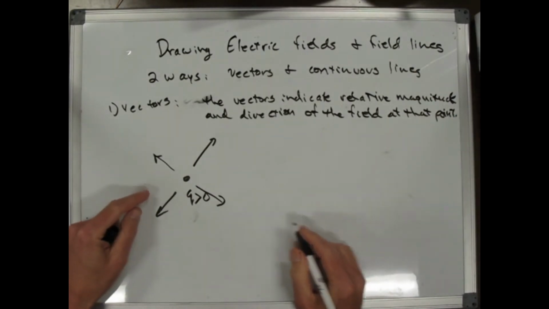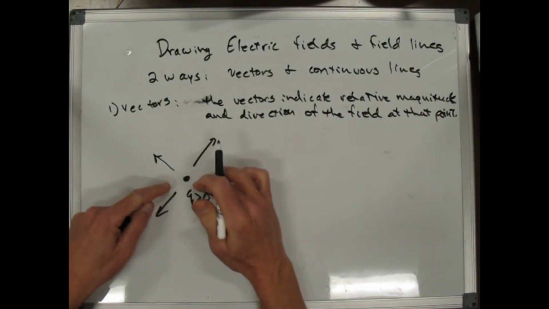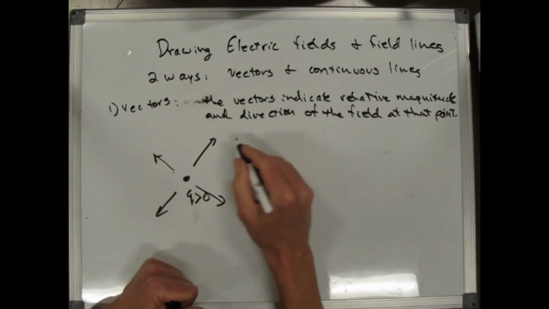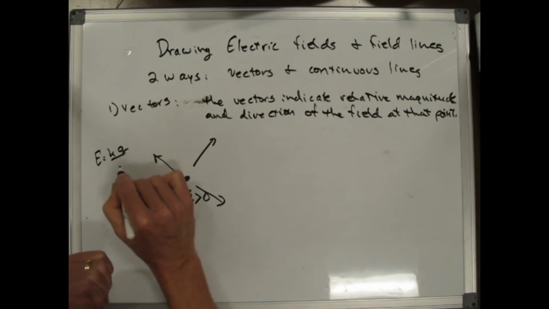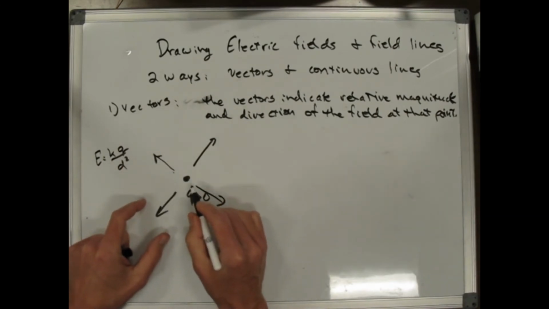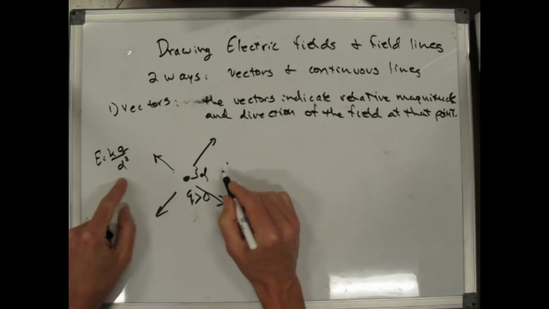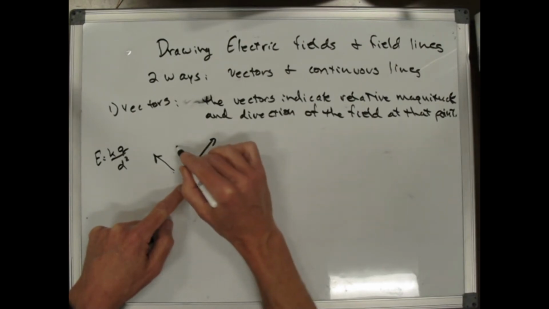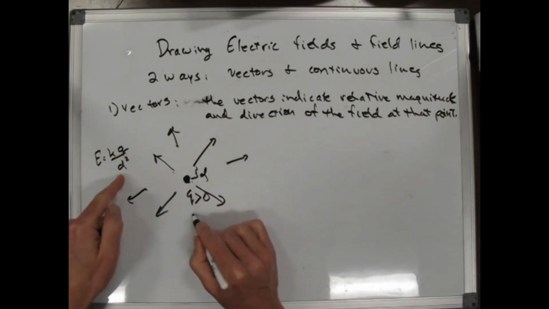So if I'm at the same distance, if this is a point charge, if I'm at the same distance for all these 4 points that I've indicated, then the field should be about the same, so these arrows should be about the same length. We notice that since this is a point charge that I'm looking at, we know that E is kQ over the distance squared, where d is how far I am away, right? And so like in this case, that would be my d. Right, as I get farther away, since Q is staying the same, I'm still talking about the same charge, whose electric field I'm interested in. As I get farther away, I draw shorter arrows because the field gets weaker because d is getting larger and k and Q aren't changing.